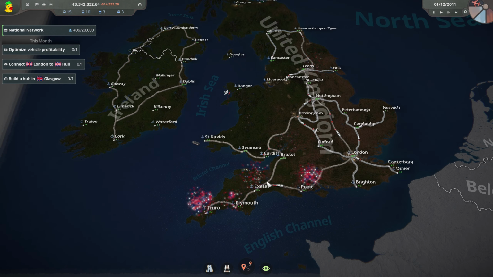Okay, this is just a little van. It's costing us a few thousand. That's perfectly fine. London to Hull should be connected. Which it is. Okay, that's good. And the demand is fully fulfilled as well.